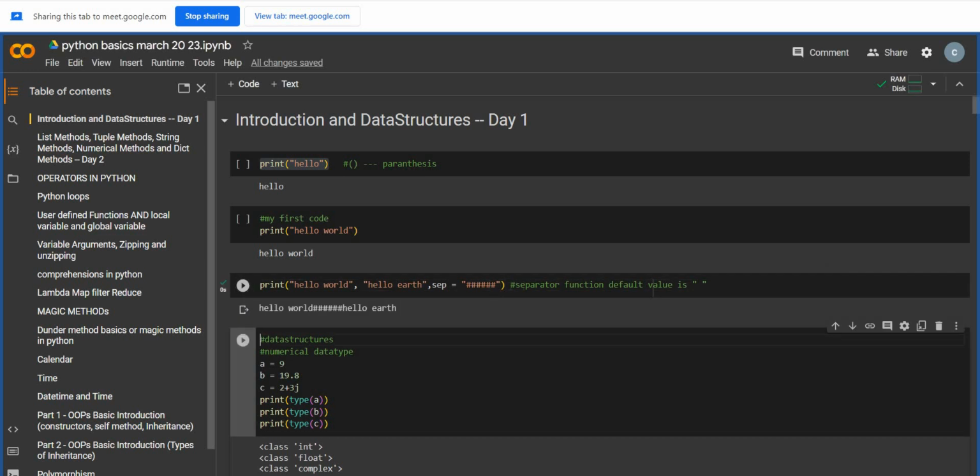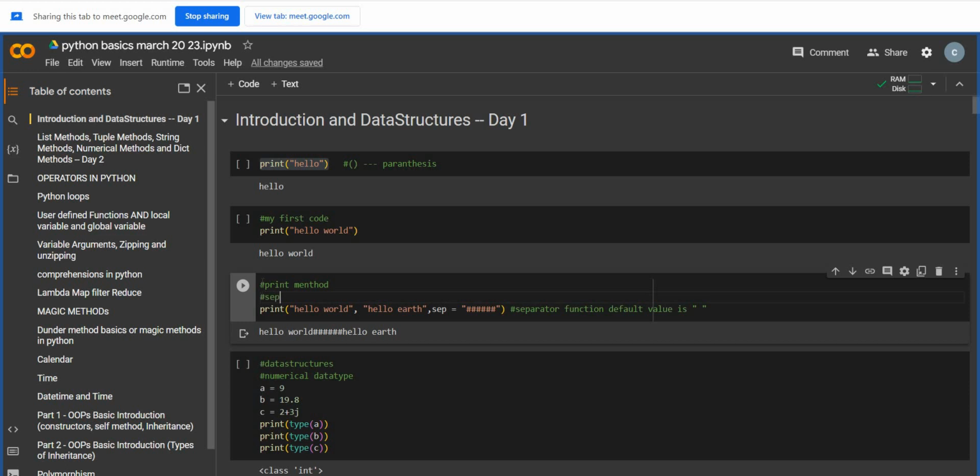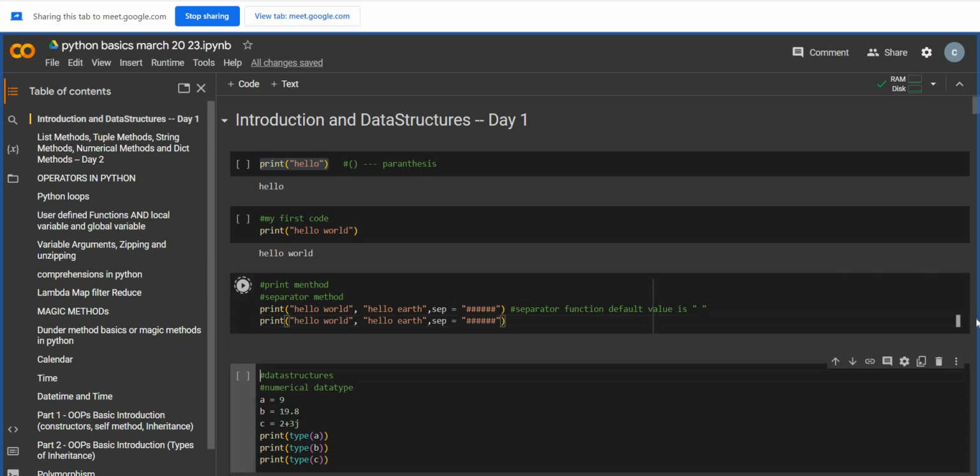That's it, we got something. Fine. Let me comment it: separator, print separator method. Now I will copy the same sentence, Control C, Control V. Now again let me run it.